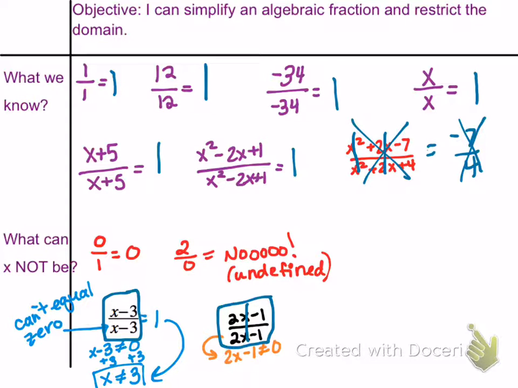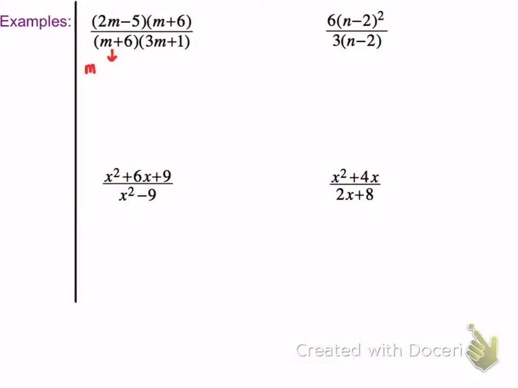You have to write that as you're solving this problem. So what I would do here is add 1, and I would say 2x cannot equal 1. Then I would divide both sides by 2, and I would say x cannot equal 1/2. So this whole fraction equals 1, but x can't equal 1/2. Okay, that's my restriction. Let's try that one more time. Actually, let's try that 4 more times, but let's do some bigger, more difficult problems.